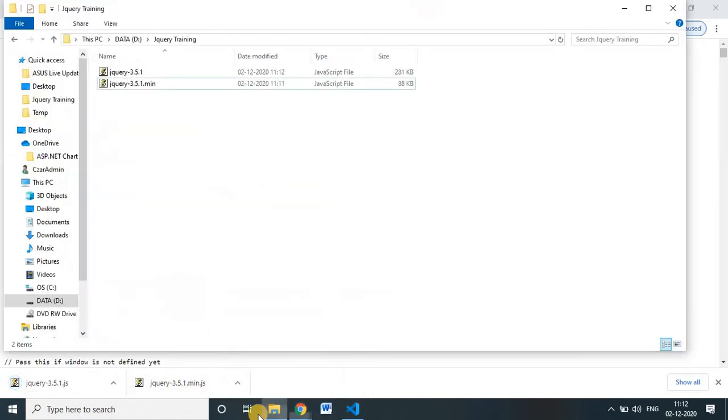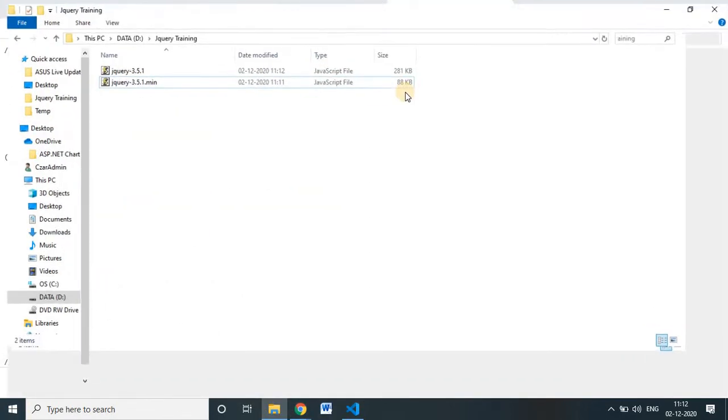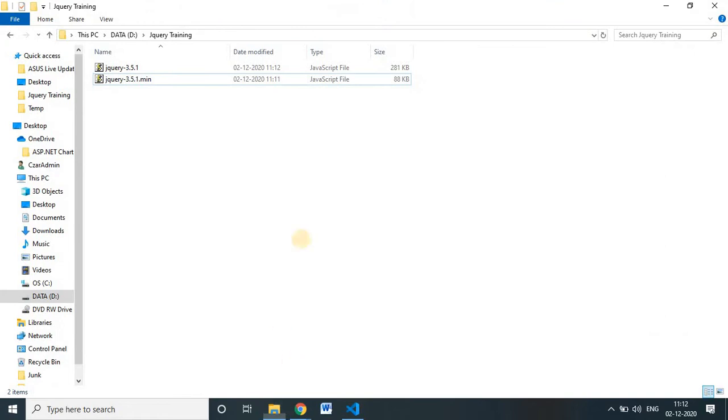Now I'll go into the folder where we downloaded them. You can see the size of the uncompressed jQuery is higher compared to the compressed one: 88 and 281 kilobytes. One is compressed, and the uncompressed one is called the development version.